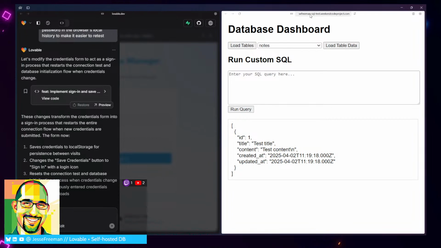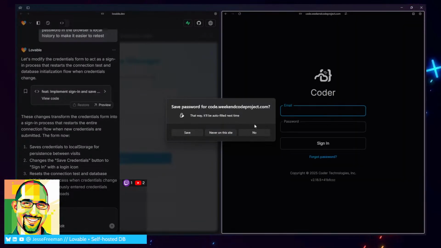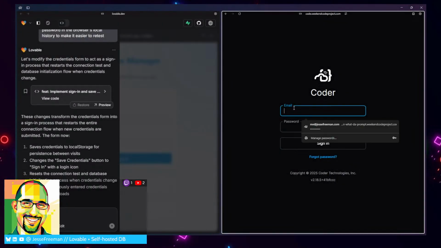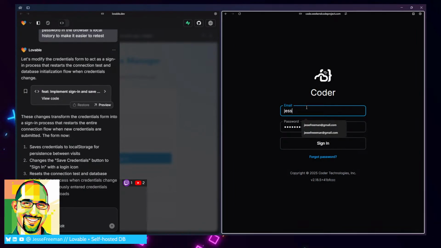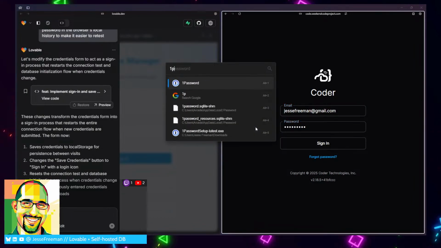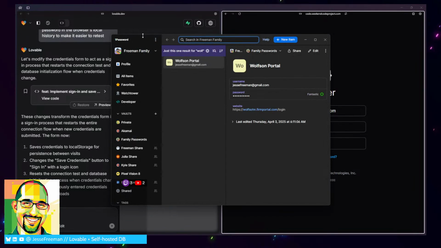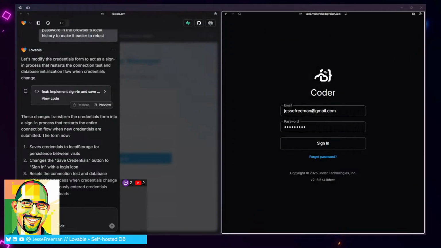So let me do this. I'm going to change this to code. We can code project. Whoops, that's not my login. Why doesn't it remember my password? Hold on, I need to authenticate myself here. Oops.